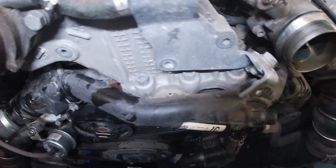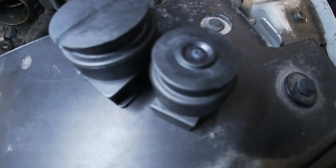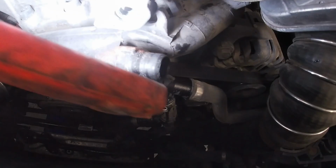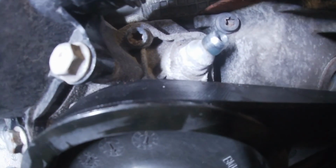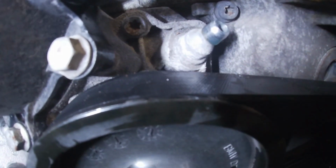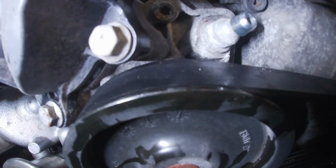Okay guys, so the EGR cooler is off. These are your two blocking caps. One is going to go here, and then there's another one that is kind of hard to see. Maybe you can see it right there. That's right beside the thermostat. It was a little easier on the silver truck.